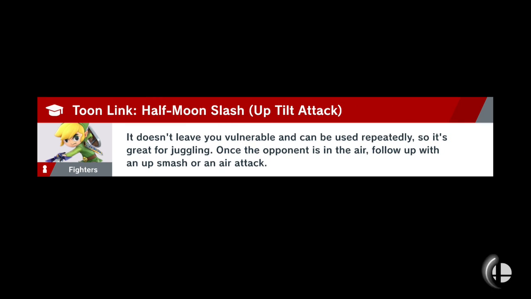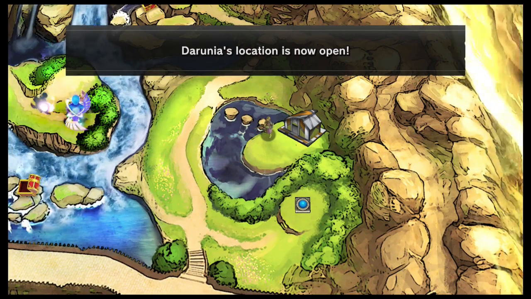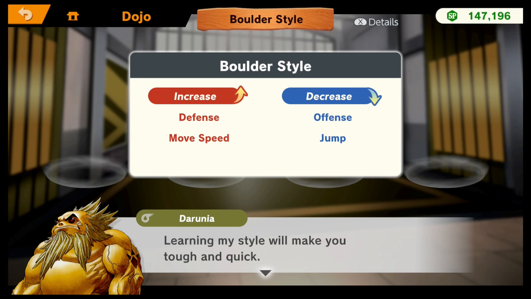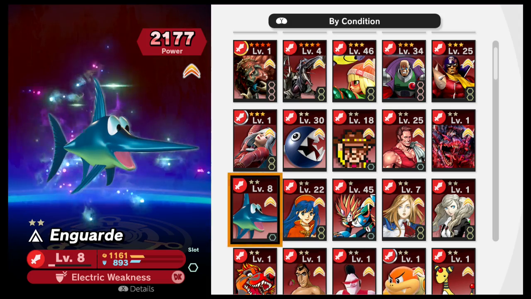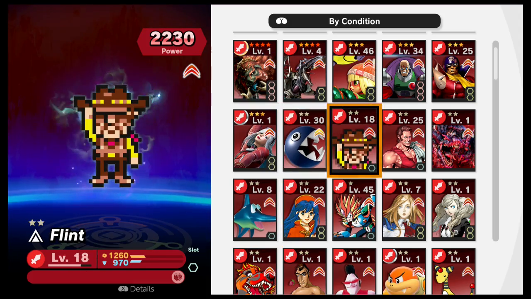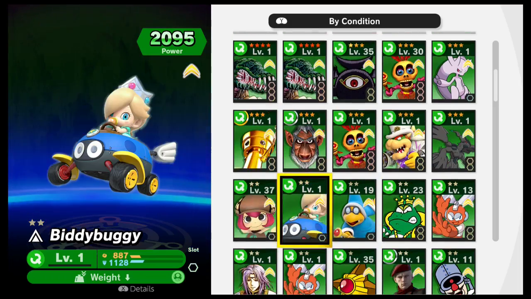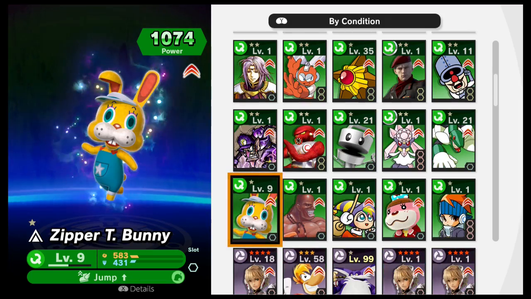Alright, let me go and get these spirits fed. So let me feed some of my spirits so that I can stop getting that notification. And what do we have here? Ooh, dojo. Increase defense and move speed by decreasing offense and jump. Let me see which spirits I can put with that. Preferably one that's already decent with jumping and offense. Maybe, I don't know, maybe you. Sure.